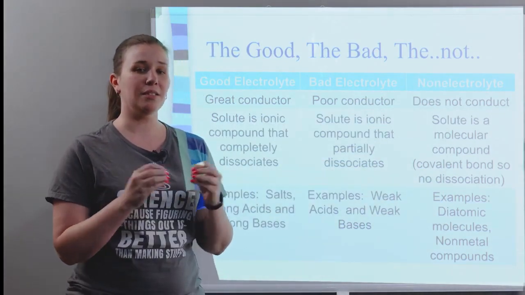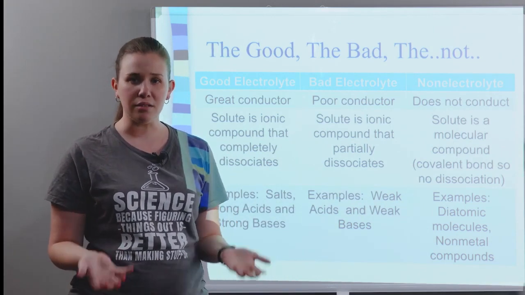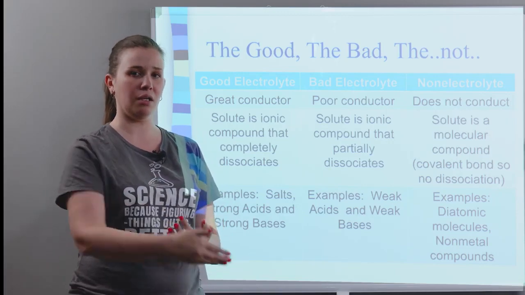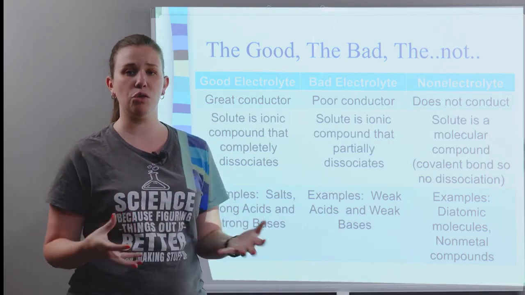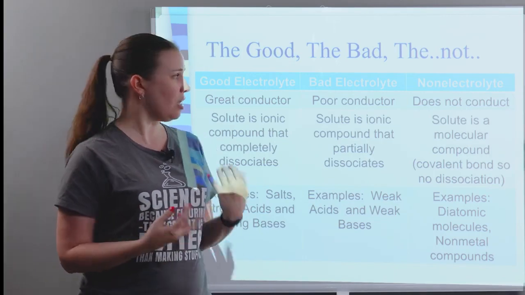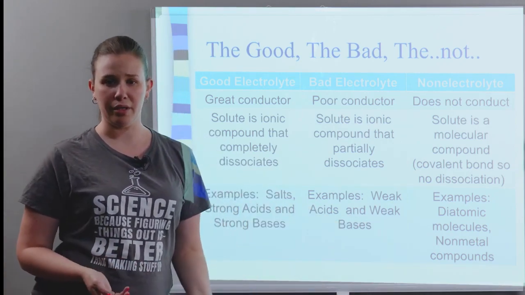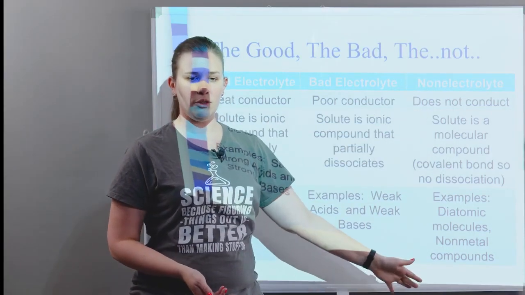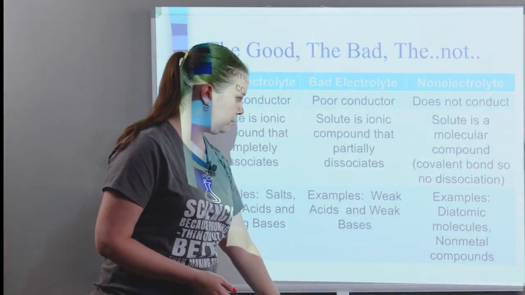Anytime you have something that does not break up into ions, you're not going to have anything there to conduct electricity, because the electricity is basically flowing electrons, which are negative. They need to be pushed and pulled, attracted and repelled through charged substances. So if you have a molecule that is not charged, it's not going to be good at conducting electricity. And so here's where you get your non-electrolytes. What we did in Part 1 was only working with non-electrolytes. Now I want to look at some things that break up into different particles.